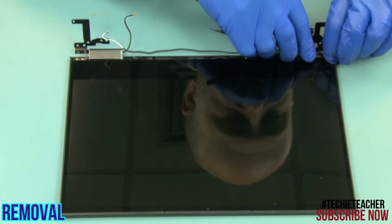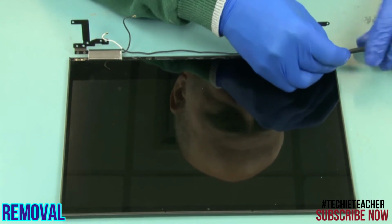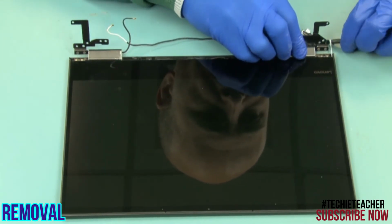Pull out the tip of the special tape from the bottom left edge. Slowly pull out the tape until you can start to lift up the LCD panel.